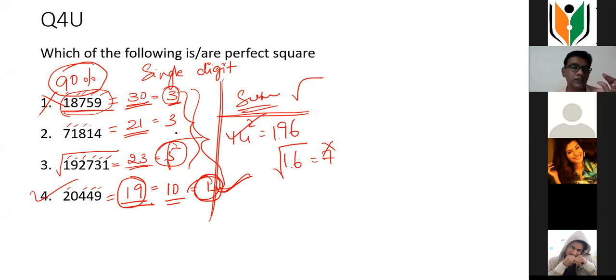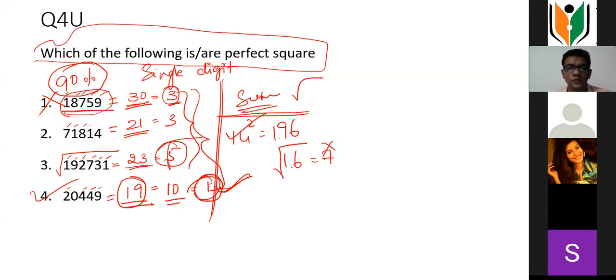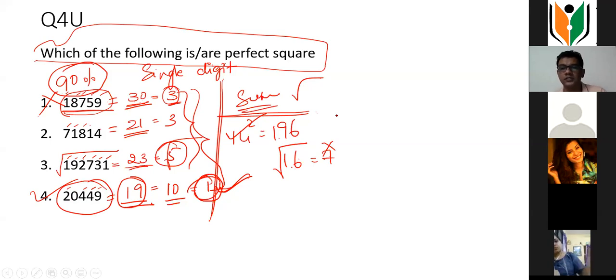So why am I saying this? Instead of leaving a question of how to do and how not to do it this way. That's what I'm saying. Understood? Rather than leaving a question. So for example, okay, perfect square, it was easy. All of you know what a perfect square is. So most of you were able to answer this 20449 by doing your question. Pritika was able to answer and few of you were able to answer this.